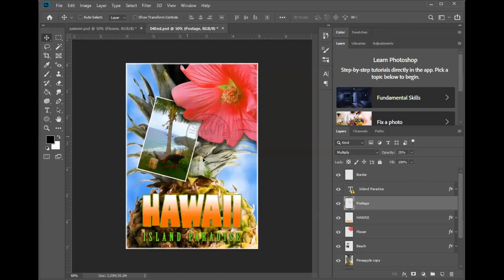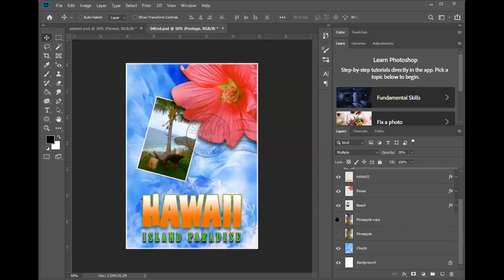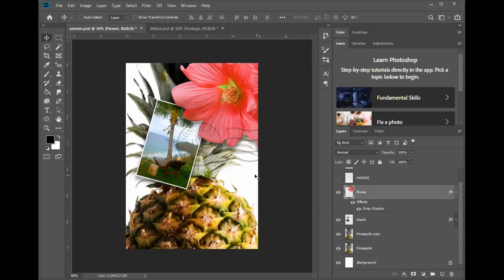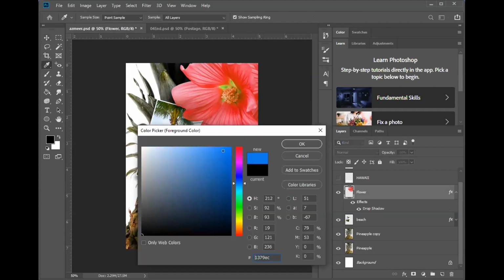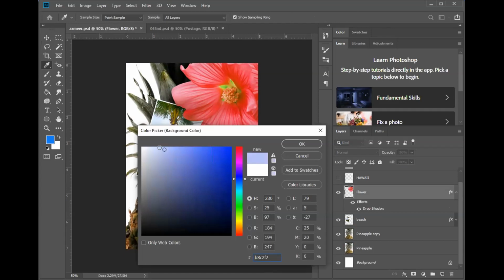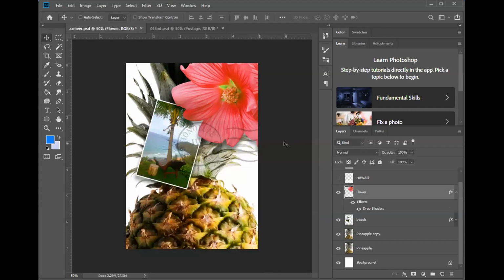Let's look at making the sky. I told you making the sky because it's created using Photoshop. Right? It's created. So to do that, you need to do a couple of things. Number one, you need to play with these colors, the foreground and the background colors. So you need some sort of a darker blue, maybe we call it a sky blue. You need some sort of a sky blue like this. And for the other one, you need maybe a lighter blue, right? Maybe something like this. All right.